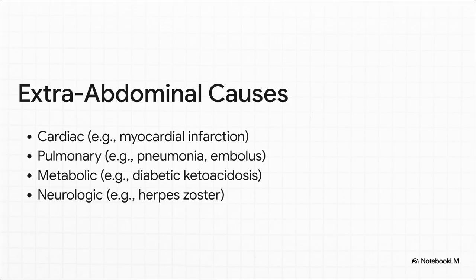And please always remember to think outside the box, or in this case, outside the abdomen. A heart attack can absolutely present as stomach pain. Pneumonia can irritate the diaphragm and feel like belly pain. Even a metabolic crisis like DKA can cause a ragingly painful abdomen. You can't afford to get tunnel vision.